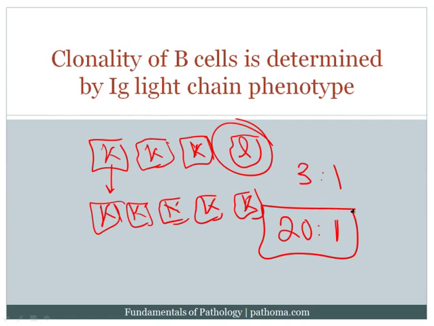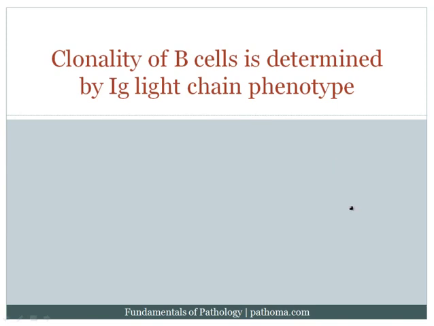Now, let's say that they tell you that the patient has an enlarged lymph node, a biopsy is performed, and it shows a proliferation of lymphocytes. Then we're thinking, proliferation of lymphocytes, it must be either reactive hyperplasia or lymphoma. And then they'll tell you on an examination that the light chain is studied and the light chain ratio is 20 to 1. So once you hear that the light chain ratio is 20 to 1, you know that you're dealing with a monoclonal proliferation, and that monoclonal proliferation must then be a lymphoma, because that's really the only tumor that you can get within a lymph node. So I hope that that's clear, because that, again, is also high yield.